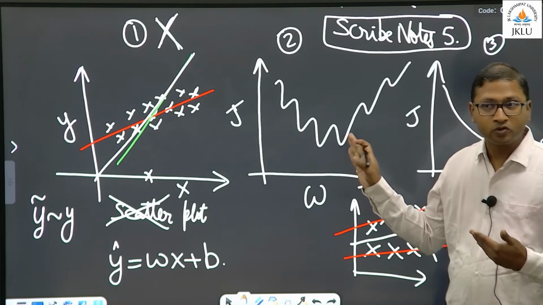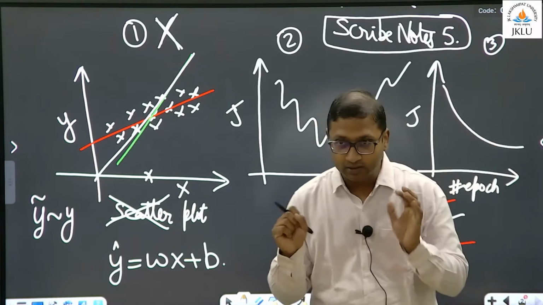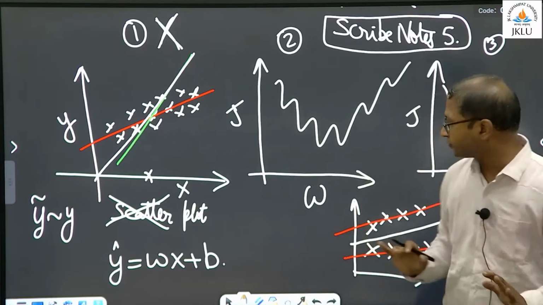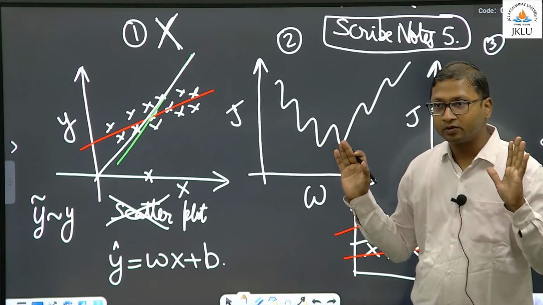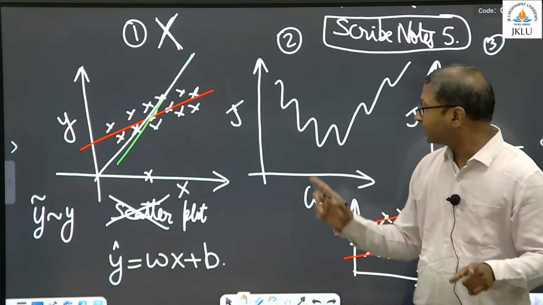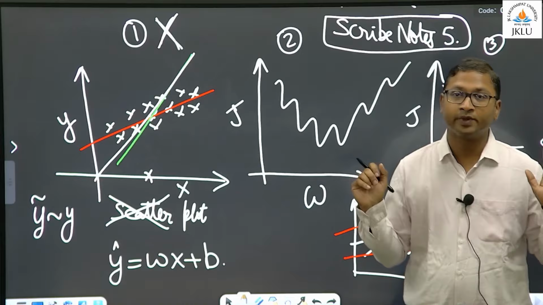And almost all optimization methods, I won't generalize it, but this is a pretty loose statement, but most of it is true. All optimization algorithms will suffer if they end up being in any of these local minima, right?